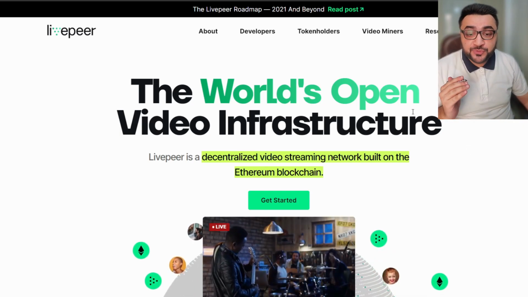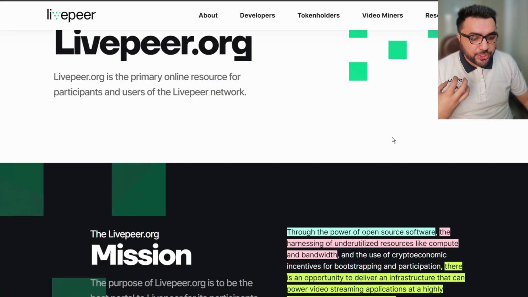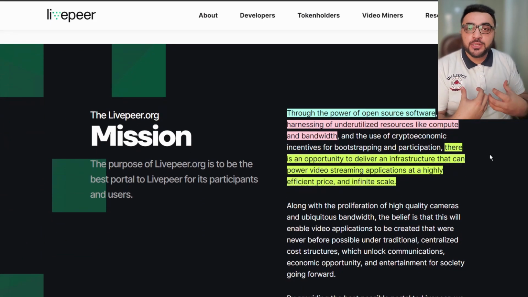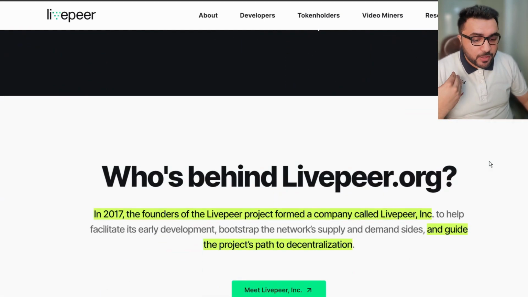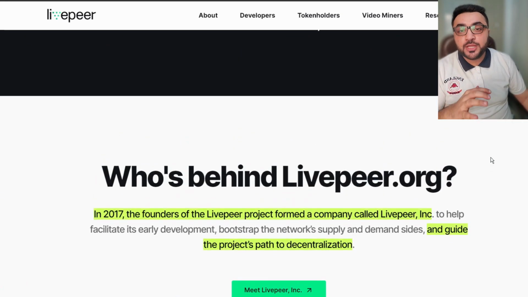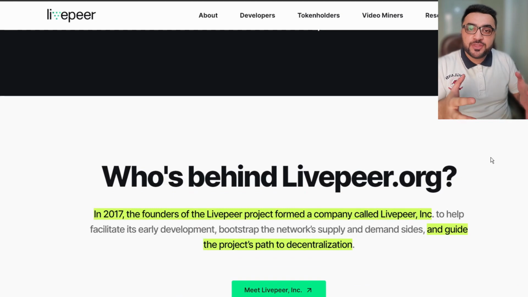And if you head over to Livepeer's about section, it's pretty obvious that they're trying to build open source software that leverages the underutilized compute and bandwidth from people like us, the decentralized peers, to enable video streaming applications that are cost efficient and scalable, right? They founded Livepeer around 2017, and they're driving their efforts to make it decentralized.